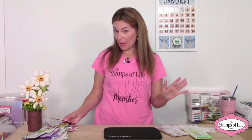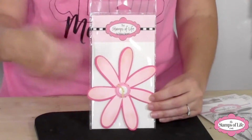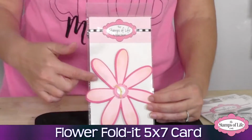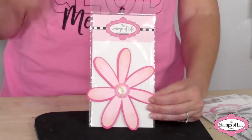The next item I'm going to share with you is so awesome. I mainly designed it for myself, so all of you can just close your eyes. But I designed this one because I needed a big flower, mainly for my banners that I always like to do, but I just needed one. And so I designed this gorgeous flower, and it's so new I don't even have the real packaging, but this gorgeous flower technically is a 5x7 fold it, but you know what? You can use it anywhere.